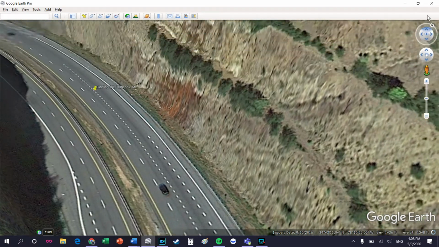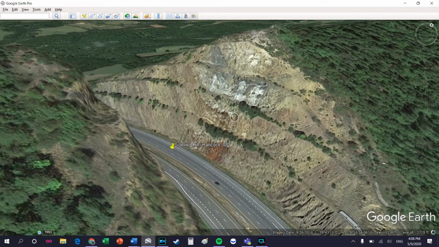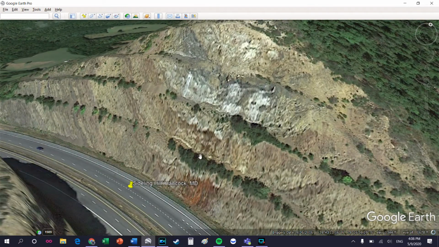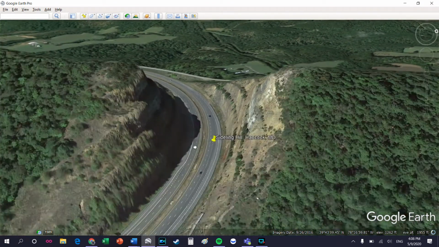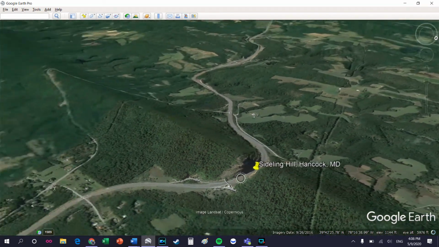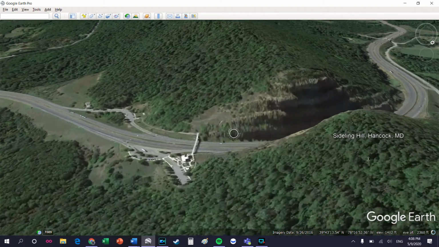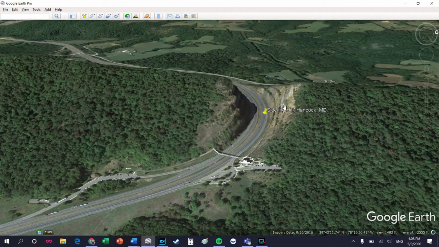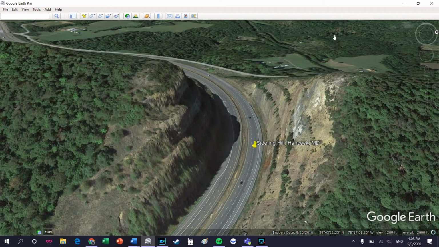This feature is actually so large, you don't even have to be in Street View to see it. You can actually see it right here from the satellite photo. If you look at what this actually is, it's a road cut. So they blasted through with TNT this entire area. And what is it? It's a mountain. It's a hill. You can see how the hill is right here, and they just blew it up. It's kind of insane, actually, if you think about that for a second, that this was actually done. Anyway, so check that out.